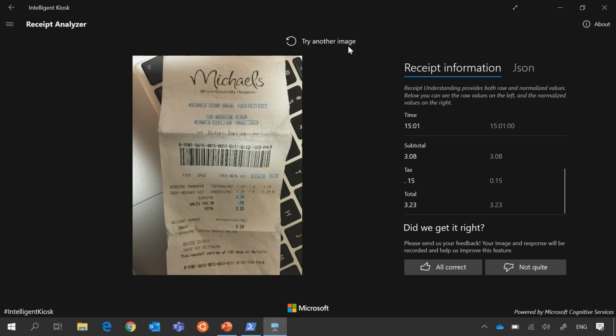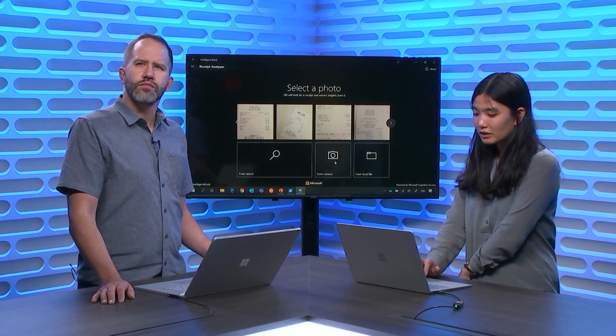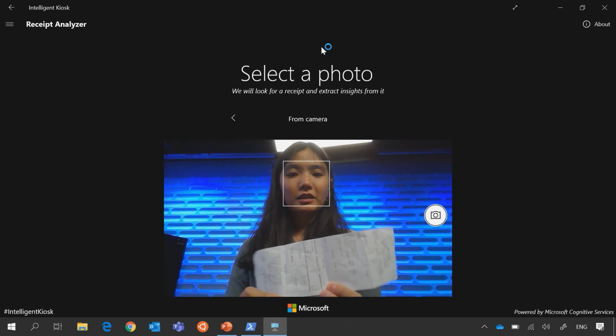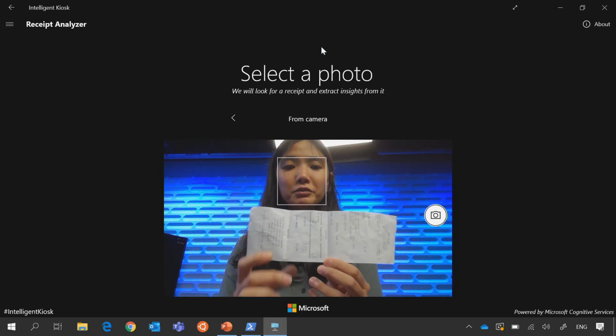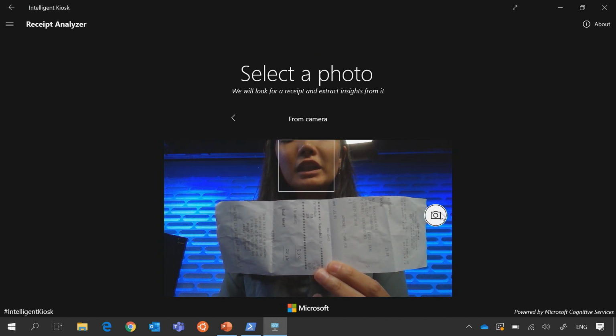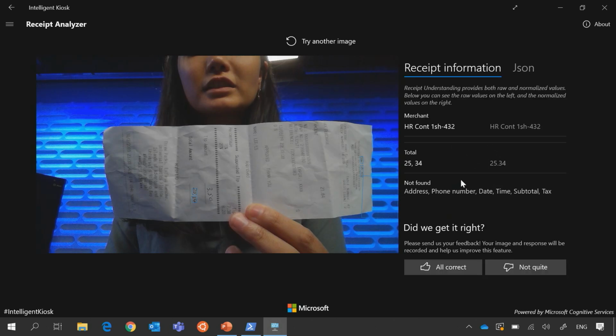And you can also do this with, so this demo, I just did it from an image that I already had, but if you wanted to do it with a camera, then you can just, from camera, let's see. So this is a receipt that I got very recently. So I have this receipt and I'm gonna take a picture of it. It's kind of hard with the selfie camera, but let's see if this works. Hey, it worked, kind of.